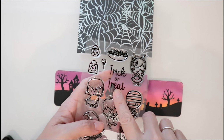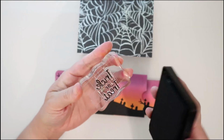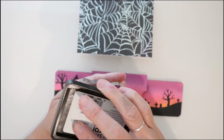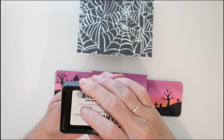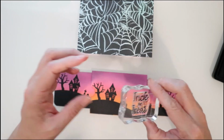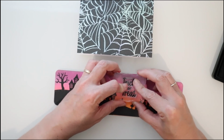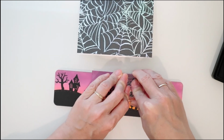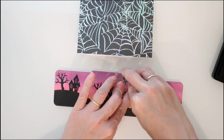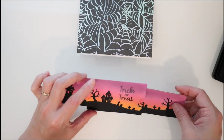I'm going to use the sentiment Trick or Treat from the first set. I'm going to be using Intense Black from Simon Says Stamp in order to set down my sentiment. I like to rotate my inking so that way I get a very good coverage. I'm going to stamp down my sentiment in the upper right of the mechanism cover. I want to make sure that I press down nice and firmly on this to make sure that ink transfer happens very cleanly. That came out perfectly. Let's have a closer look.